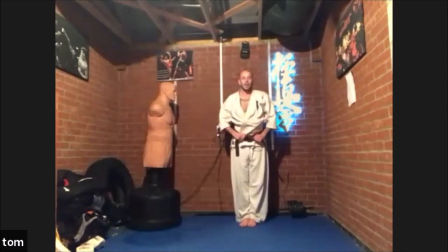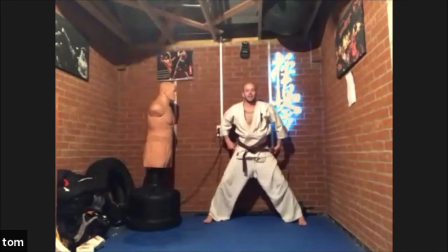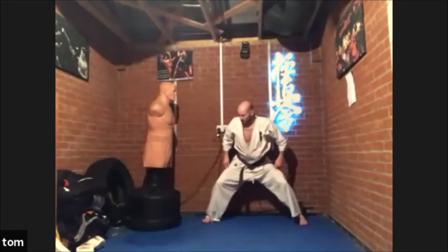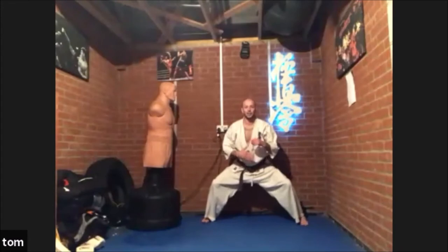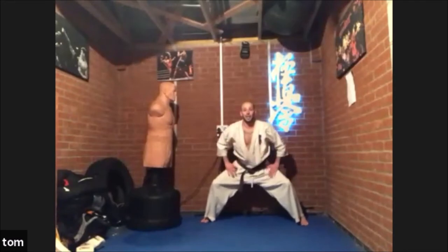Excellent. Okay, walk your feet out, two shoulders apart. Okay, sit in a kiba-dachi. Feet pacing forward, Aiden. Back straight. Hold it there. Try and focus on anything but your legs.